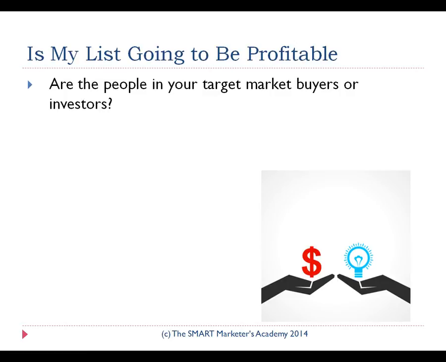Now, another question you need to ask yourself as you try to check your list building plan or strategy for profitability is this: are the people in my target market buyers or investors? You've selected a target market. You said that these are the people I'm going to work with, these are the people I'm going to do business with, but you need to make sure that these people are willing to buy. They're ready to buy, they're ready to invest money. Not all target markets are ready to do that.